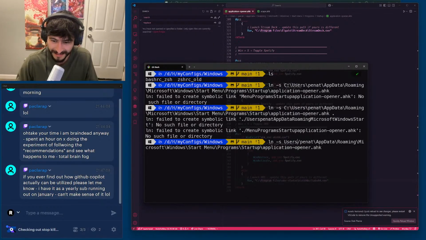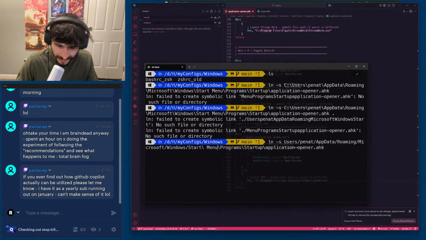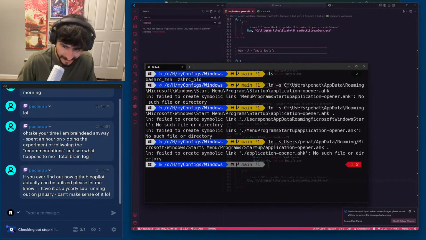Oh my gosh, it's hard to do this. Thank goodness for Vim mode in the terminal. Otherwise this would be really hard. I actually need a backslash before the space. Yeah, we actually need to escape the space. This should work. All right, let's not forget the dot, because dot means current directory.